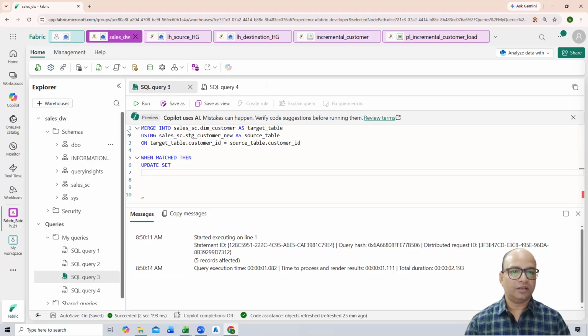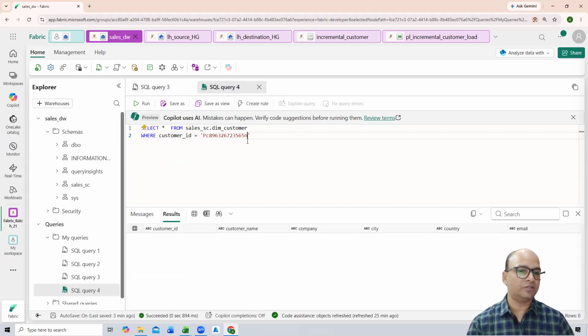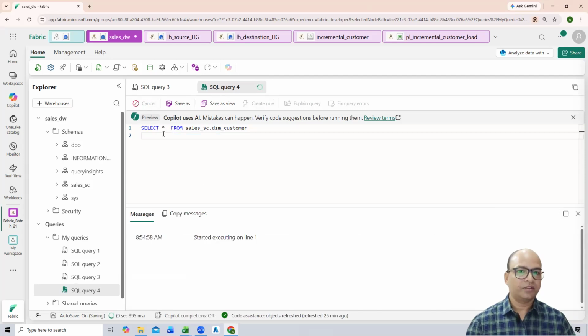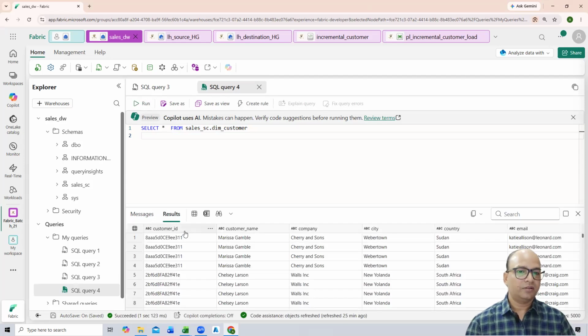So understand, we had a few columns, right? If you remember, there is a difference between the structure of the STG table and the dim customer table. Let me just show you something here. Here we have customer ID, customer name.